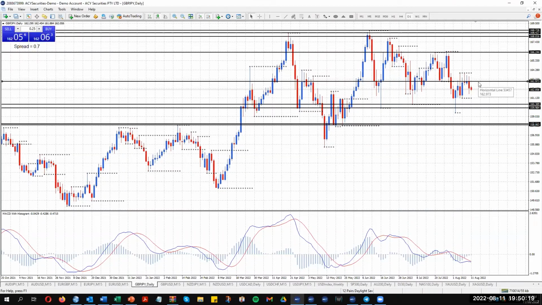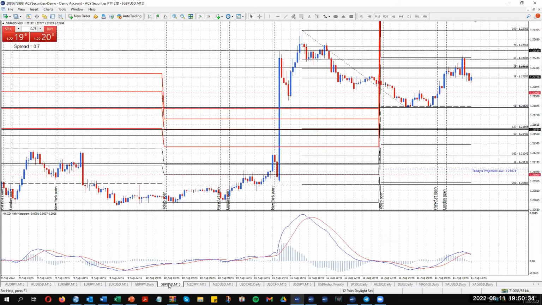So it's not the best pair in the world at the moment to trade. So I'm just leaving it. I'm not engaging on that pair at the moment, but it's in a larger range. And at the moment, it's starting to be in a smaller range potentially. All right. Pound dollar, already covered that one. It is still holding down from the 79% retracement level from that weekly range that I've already showed you.